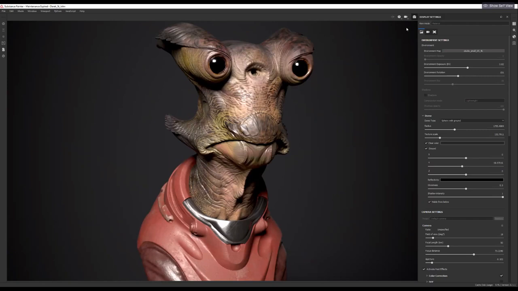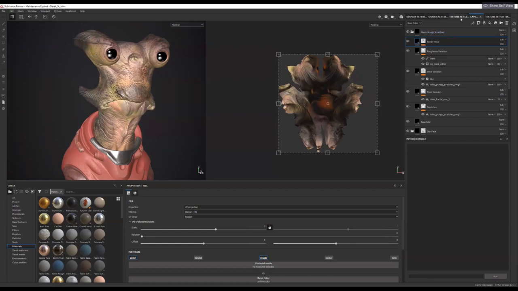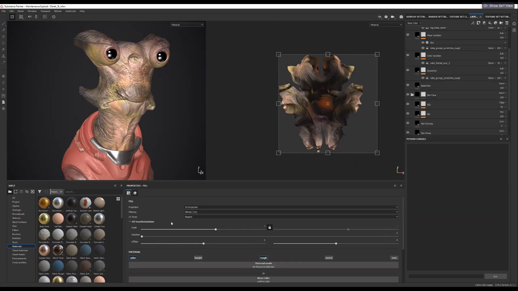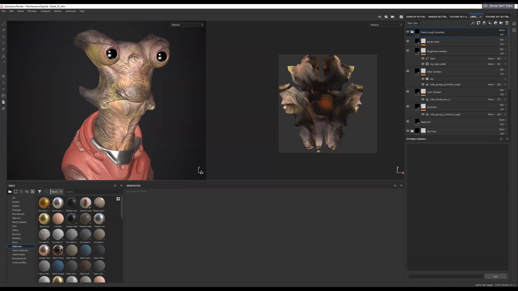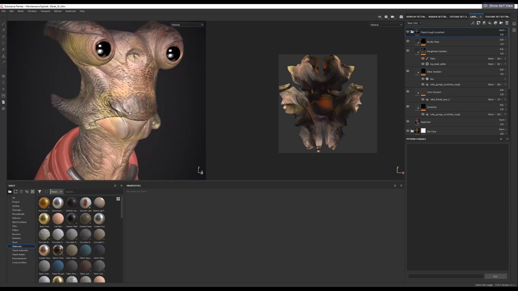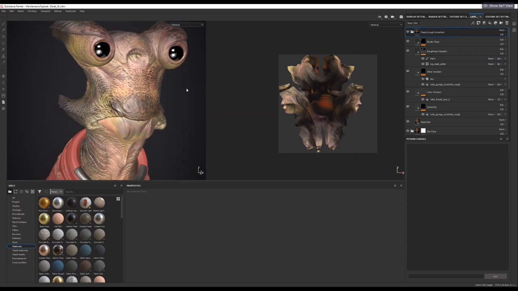And what I was saying, I use fairly simple materials. I want to explore using skin, but I think for this one, I just used plastic rough. Again, he's not really going to be a very subsurfacey kind of creature. It'd be nice to get subsurface on the skin here, but it looked good enough, I think.